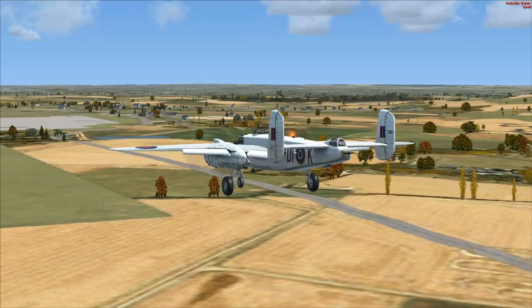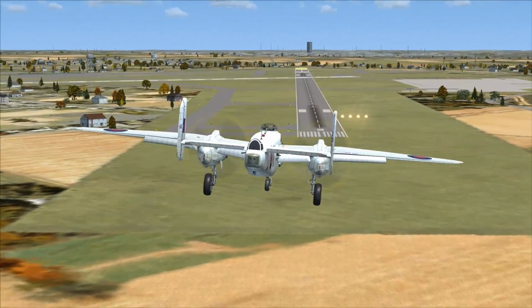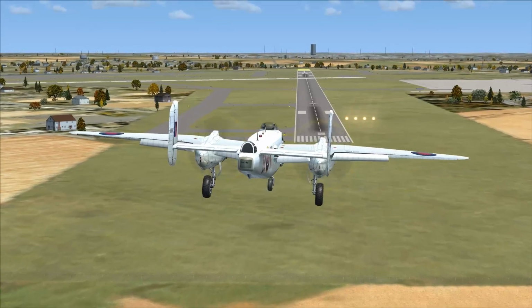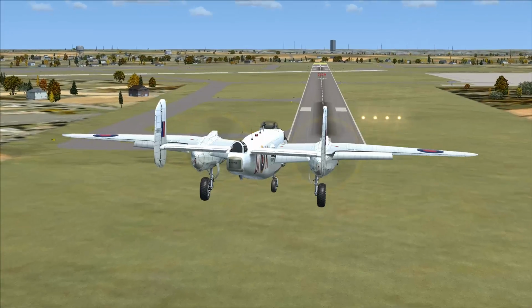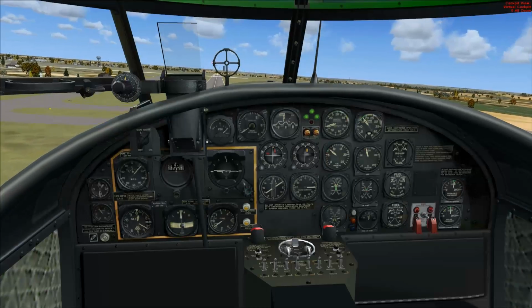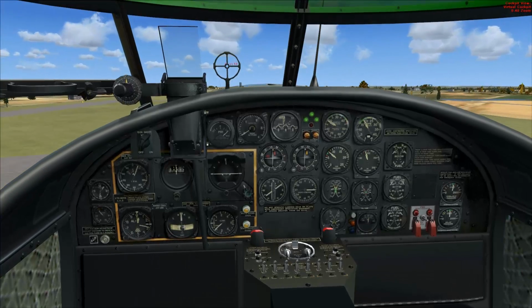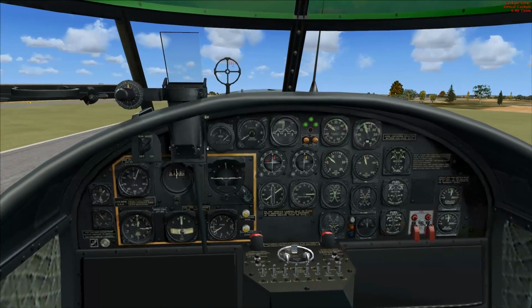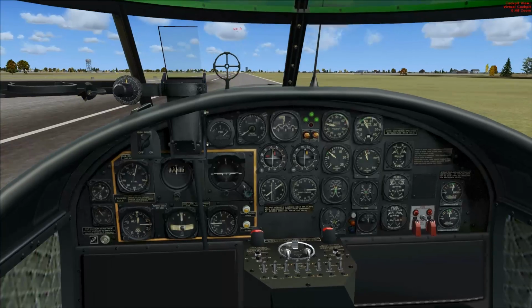In fact, I've been inside one that was ready to fly. In fact, I've directed one in on taxi at an air show. Hey there, Baron. Yeah, you better take off. Okay. Let's get this baby down. Going to do a little bit of dirt landing, apparently. There we go. Oh, no, we made it.